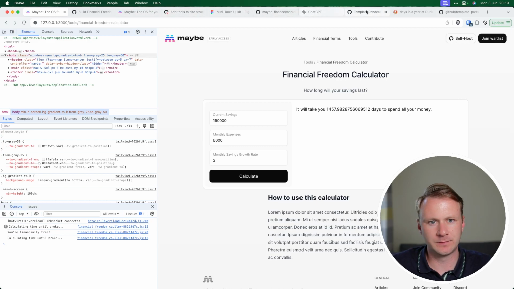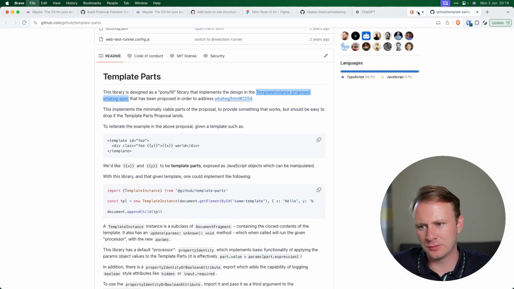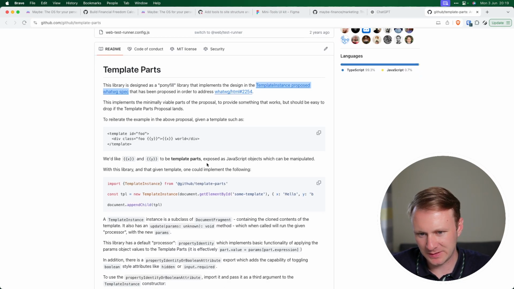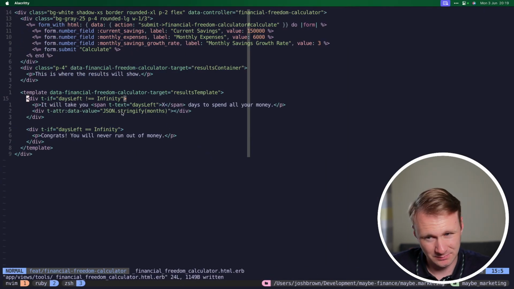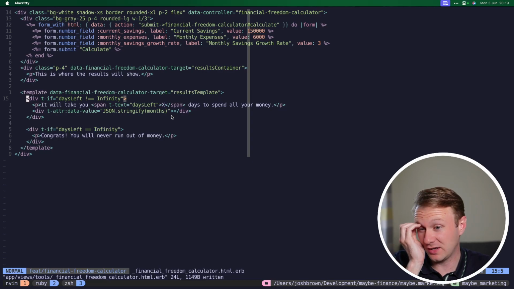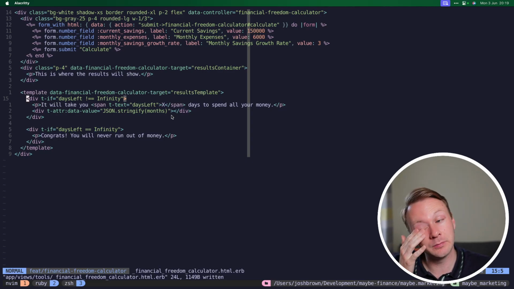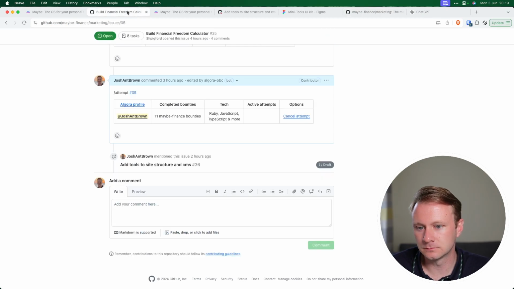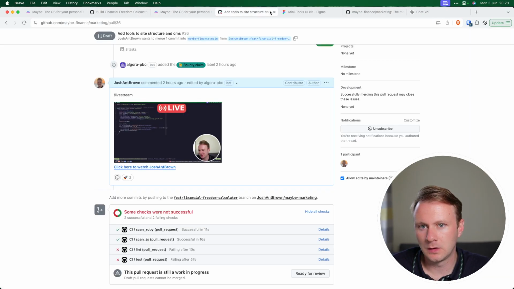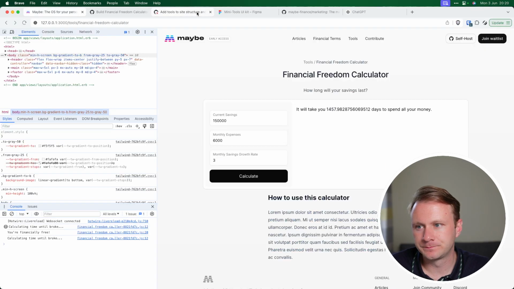Okay. I need to clean up here. Close up some of those. Still not sure about template parts because that doesn't entirely do what I'd like to do here. I've got JSON.stringify. I guess I could probably do that into the data so it just is a thing, but if statements, not sure.